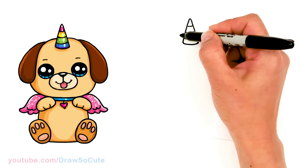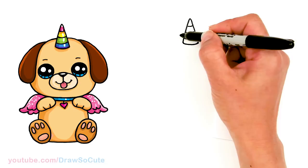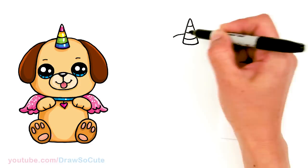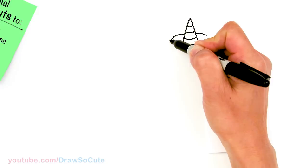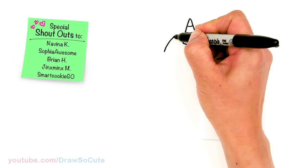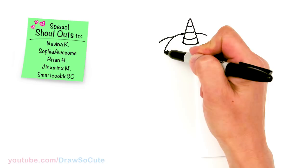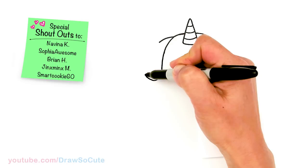So we have the horn in. Let's come above right here and add a curve — this is going to be the top of our puppy's head, just two curves. From there we're going to come in just a little bit and start to draw one ear. Right here where you have that curve, just come out and pop it out a little bit. From there we're going to build this ear, just flopping down a little puppy ear, around and back up.